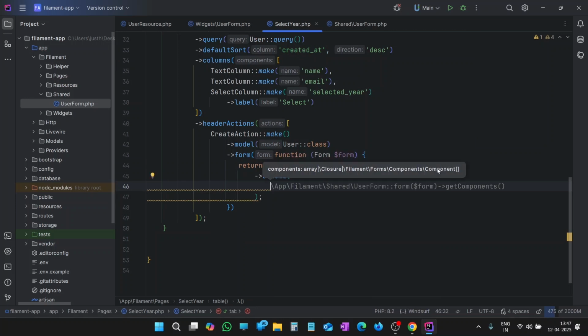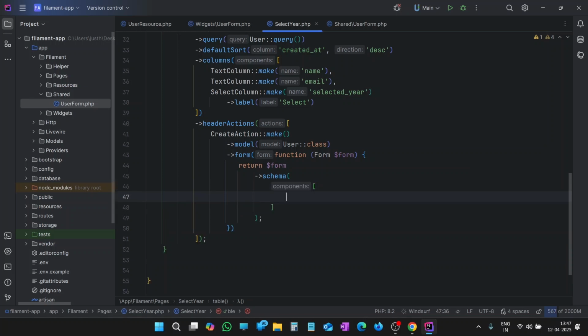You are well aware that in order to write components here in schema, we have to write this array and then we have to type the components. Because we are getting the data in the form of array. When we get the data from shared components, we'll get the array.